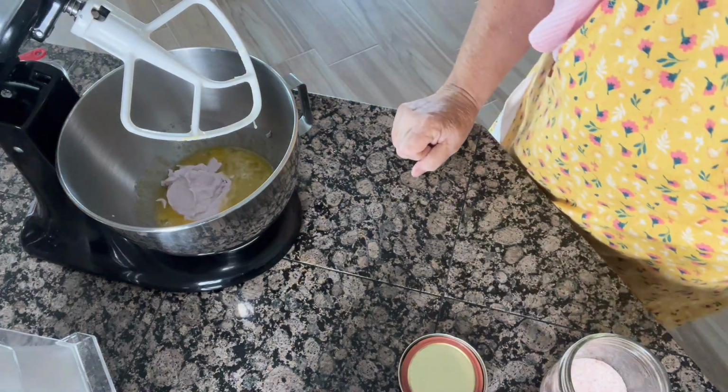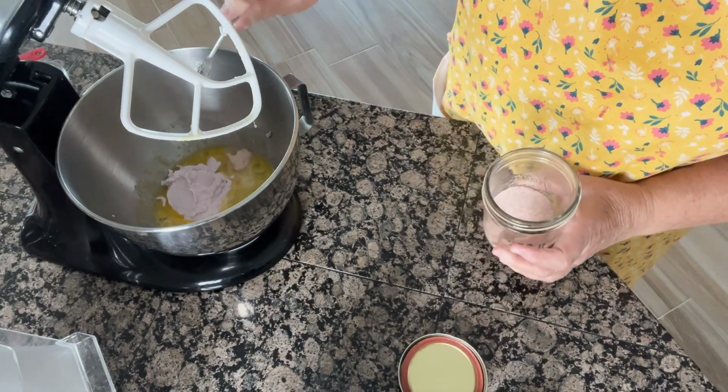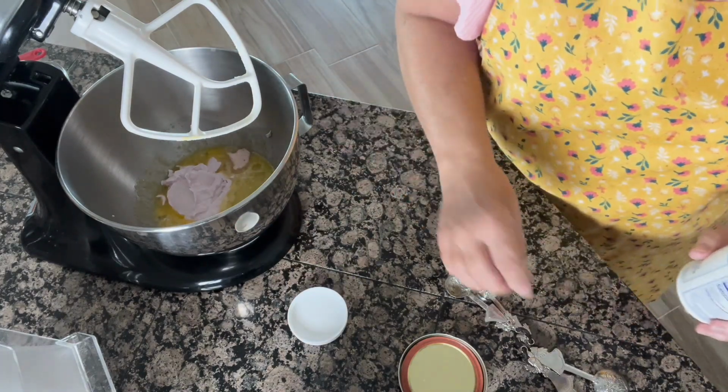Next, I'm going to be adding 1/2 teaspoon of salt. I use pink Himalayan sea salt when I bake. I'm also going to be using 1 teaspoon of baking powder.